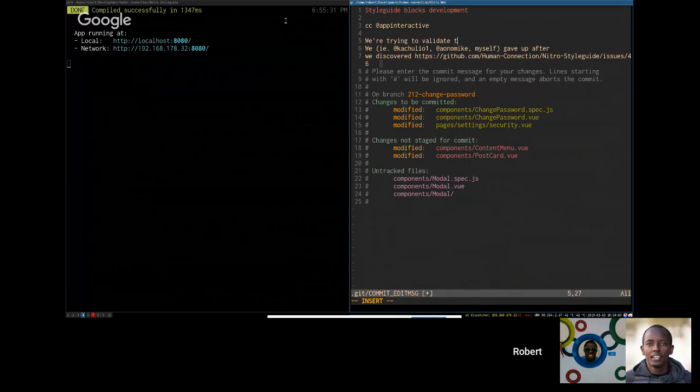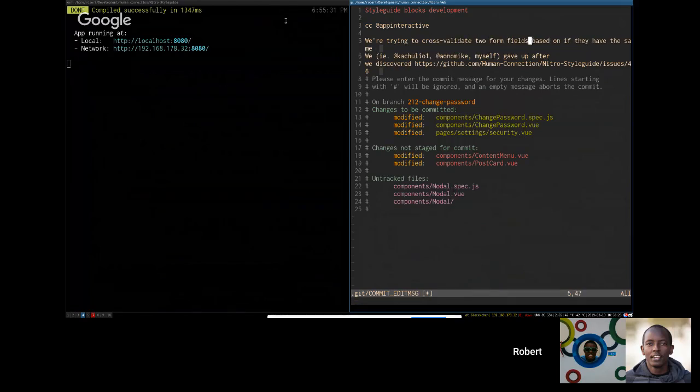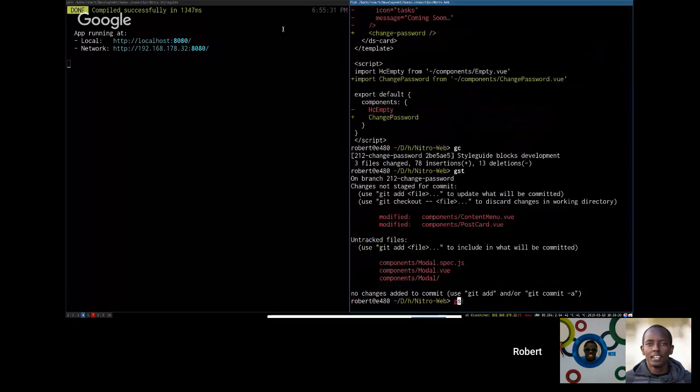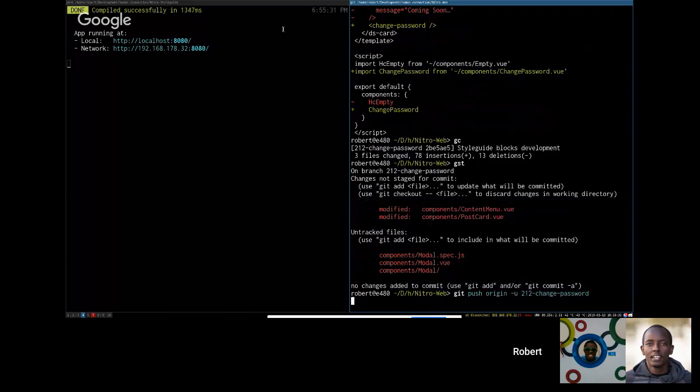To validate two fields based on if they have... trying to cross-validate. Origin 212 change password. Push.